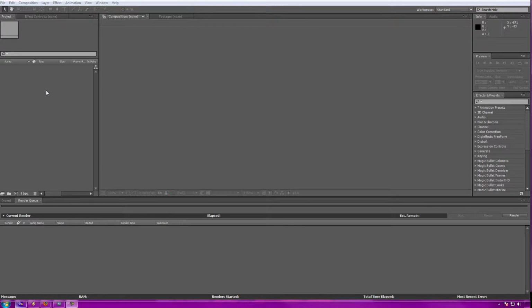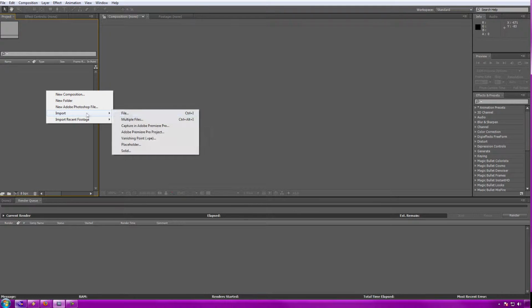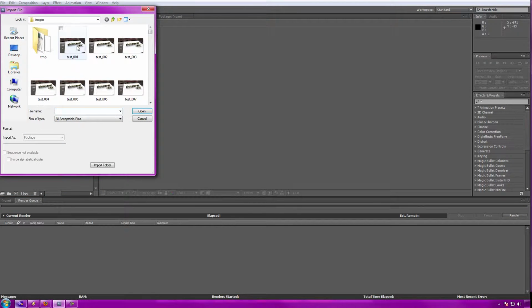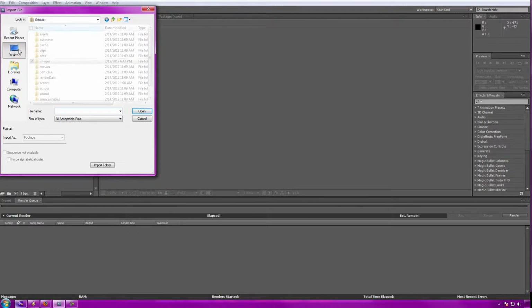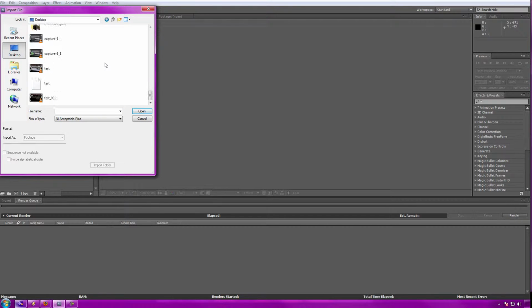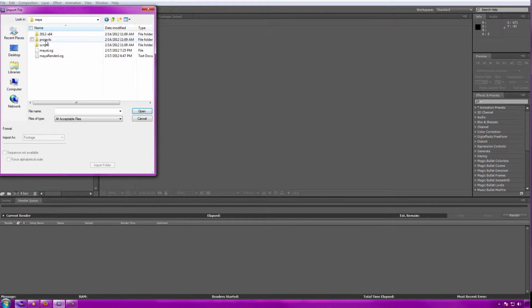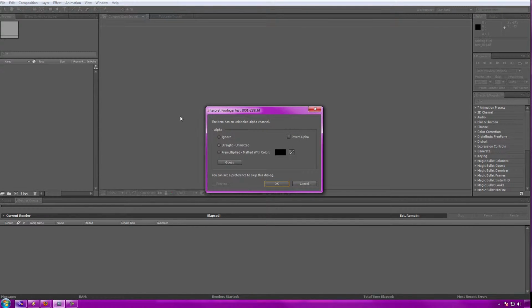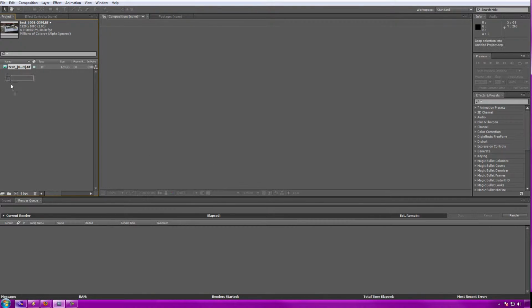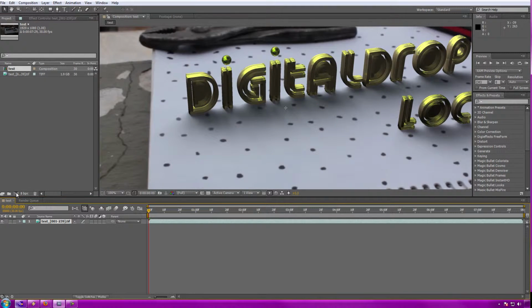Alright, so now we're all done with our render. Let's just import our image sequence now that's completed. So I believe I've had it under Maya projects, something like that. So I need to go to my, oh yeah, that's right, my documents, of course. Under images, test 001, alright. Upload as a TIFF sequence. Make sure my alpha is set to ignore since this is a TIFF and it's uncompressed. Make a new comp and there you go.